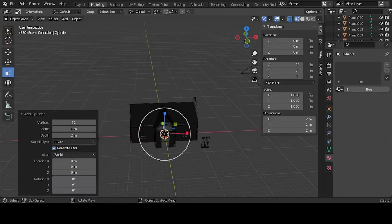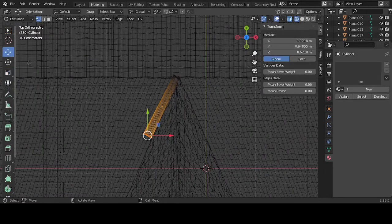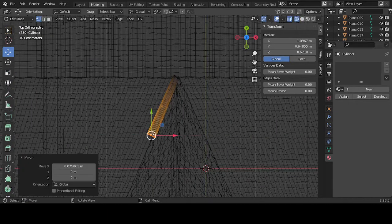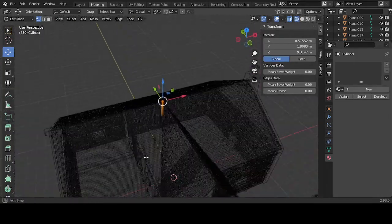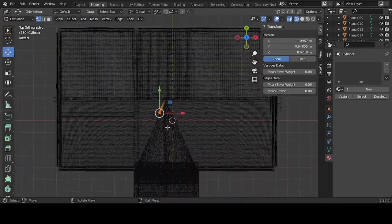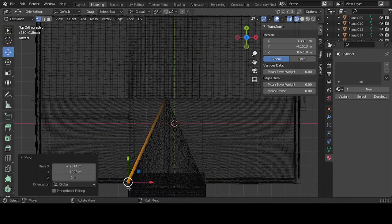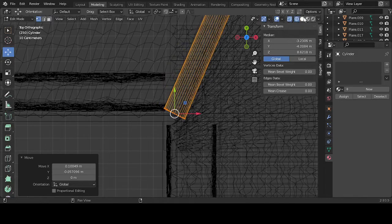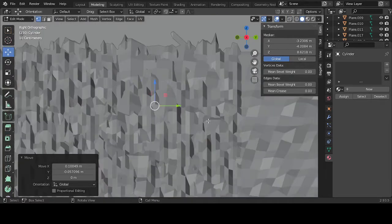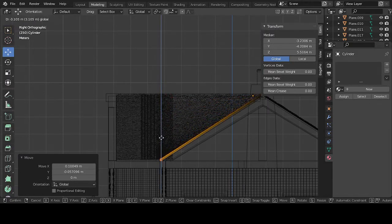So I'm going to do that and then get back to you. Okay, now that's back in. The reason I remade it was simply because it's easier to manipulate when it's a basic poly, just like that. So now that that's in place, I'm just going to go ahead and run it right the way down, kind of to the end there, making sure that it's in place. Of course, making sure that it is at the right angle as well. So right the way down to the end there.